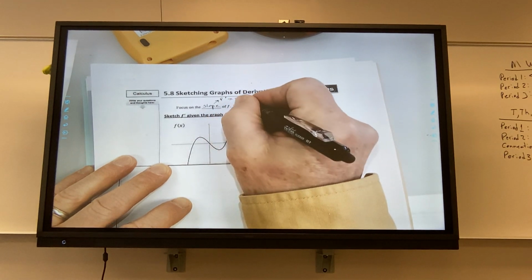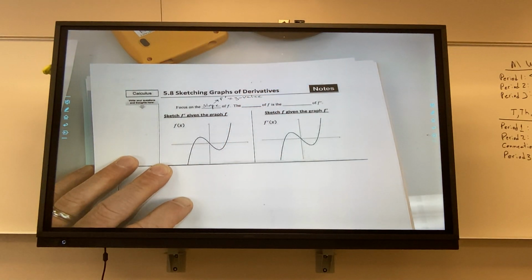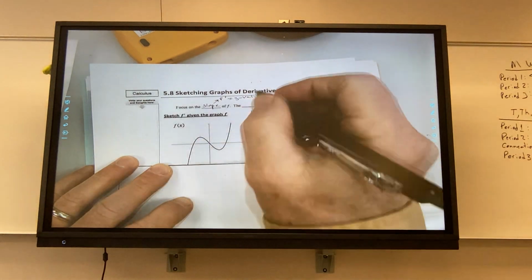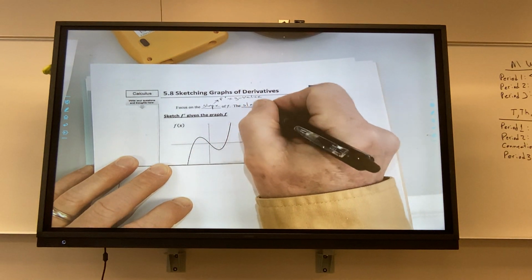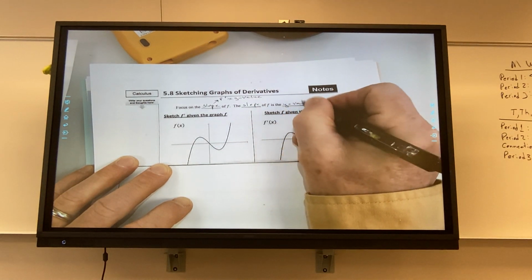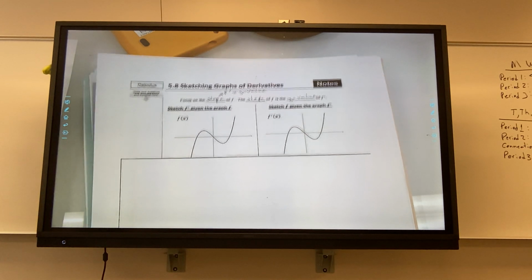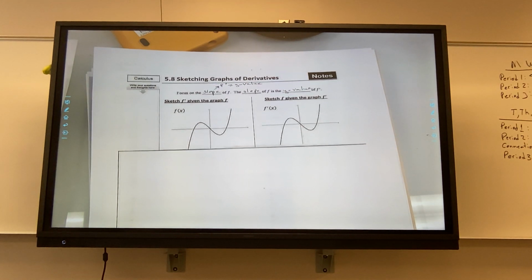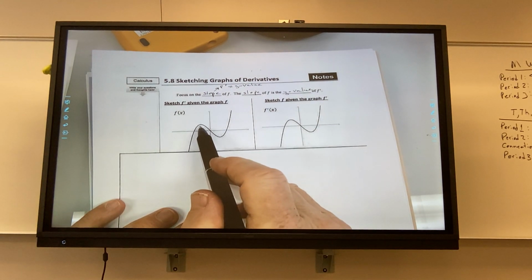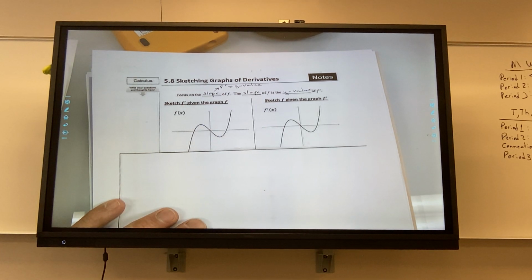And we're looking at all the y values. And this is just being a little bit redundant. Slope of F is the y value of the derivative. Alrighty. So, there are steps that I go through. This is F, correct? And F has a relative max and a relative min. Those are the first things that I take a look at.